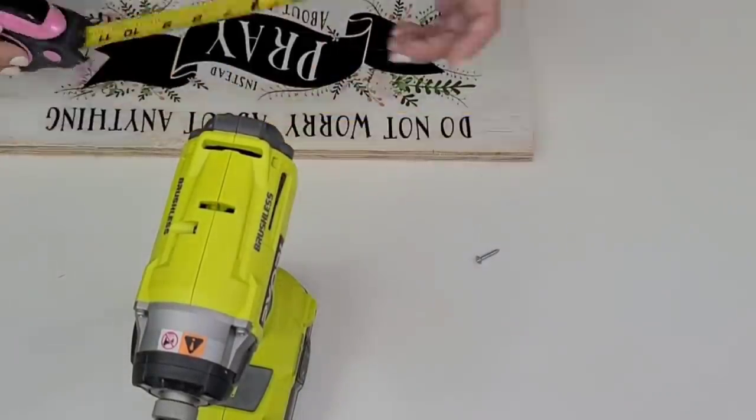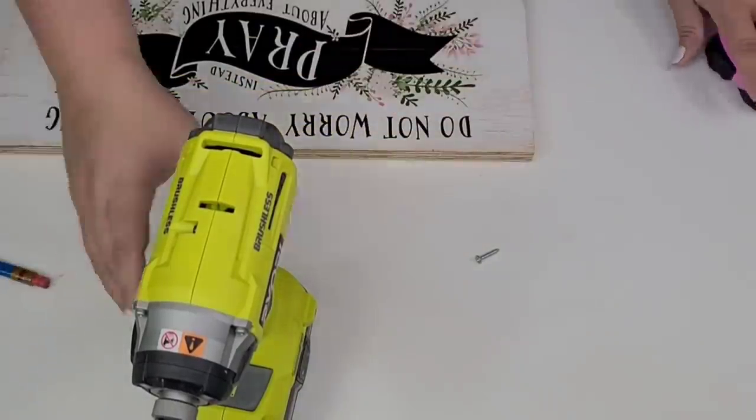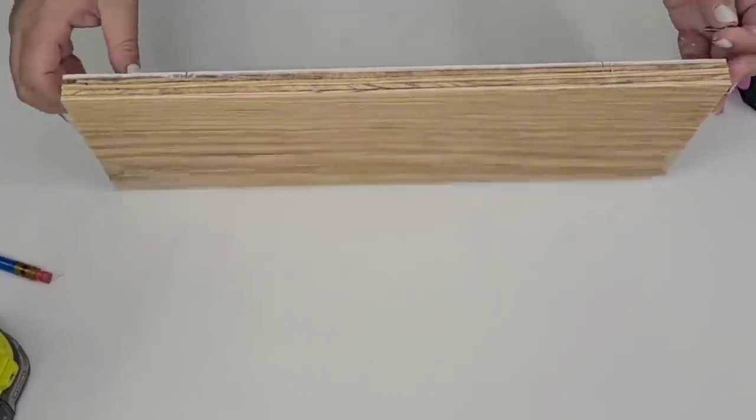I am going to now measure on each side, even places, so that I can place some screws and add a way to hang the sign from.